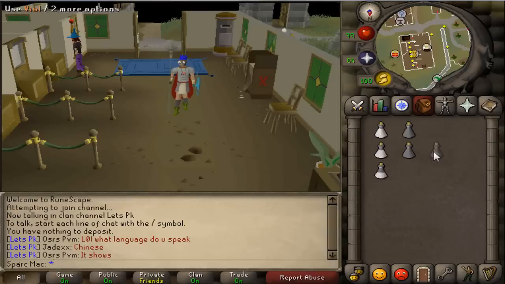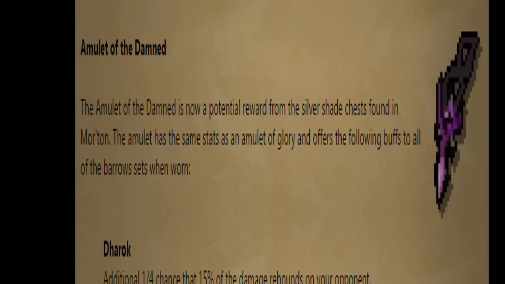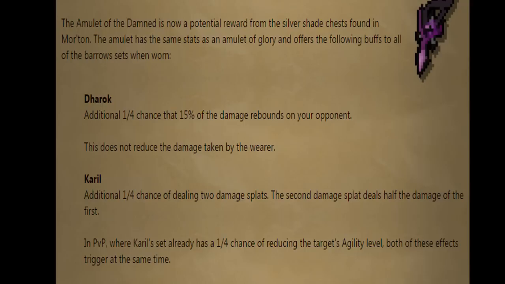In other news, your decanting skills are no longer limited. If you've got a 3 or 2 dose, you can now split it up and maybe share it with a friend in need. The Amulet of the Damned is now a potential reward from the Silver Shade chest found in Morton. Yes, that place where you rebuild the little cavern.